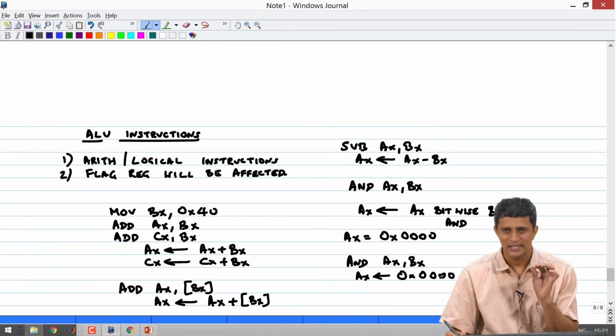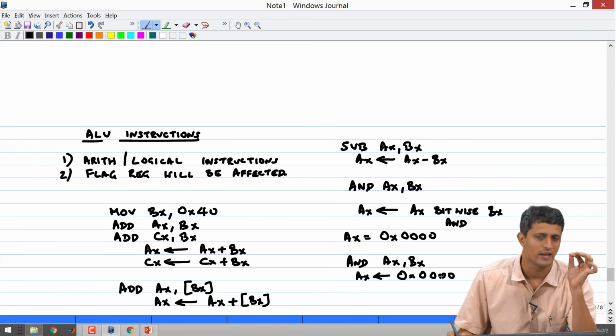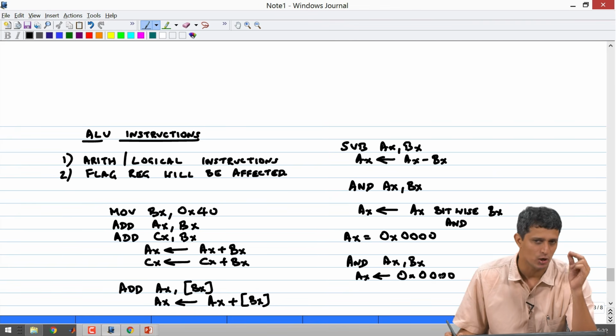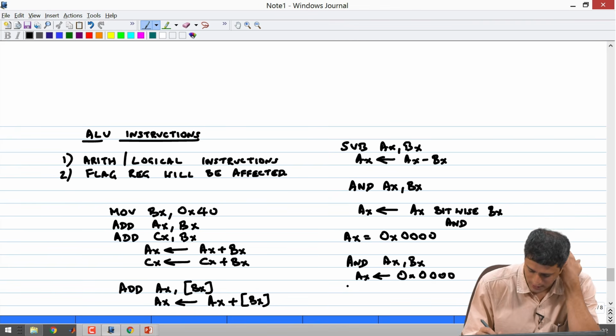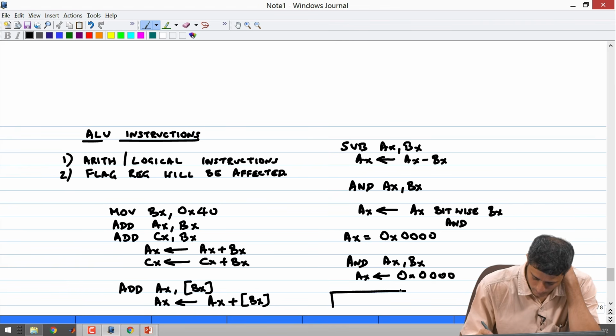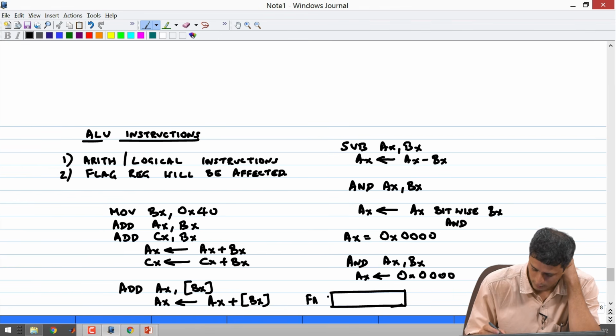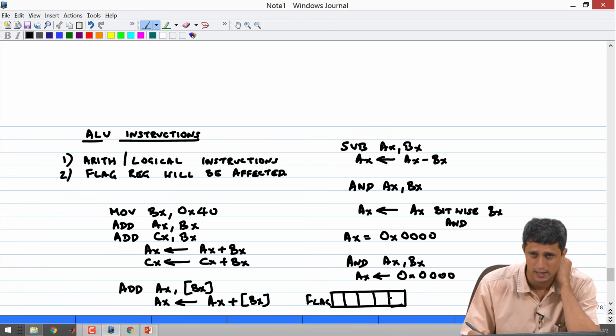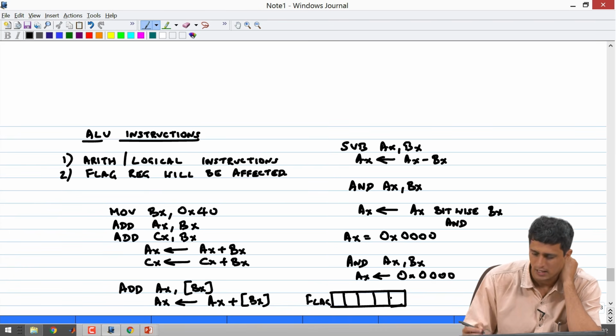So when this instruction is executed and the result happens to be 0, the flag register will actually set the 0 bit to high, which means in the flag register, there are various features that you can use to indicate, like I mentioned, the 0, the carry and so on.